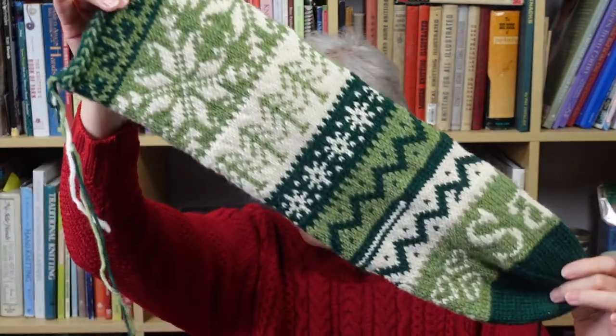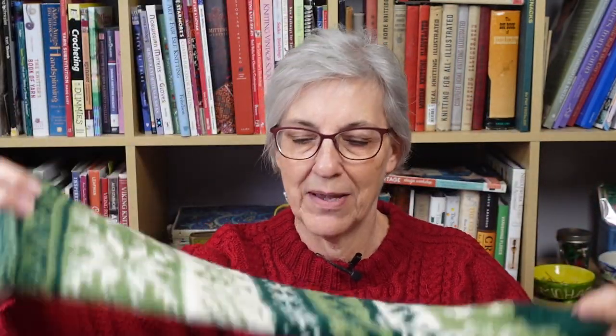Last week I was talking about how I use stitch dictionaries to modify and design a Christmas stocking that I've been knitting for my family for a number of years — how I picked the stitch patterns, how you can use ideas from existing patterns, and how I chose the layout in terms of color. I finished knitting my daughter's stocking, though I still have some ends to weave in. I'm now knitting a stocking for her boyfriend Sam, and I still have to do the heel. Now I want to talk about the choices I made in terms of tools, materials, and techniques.